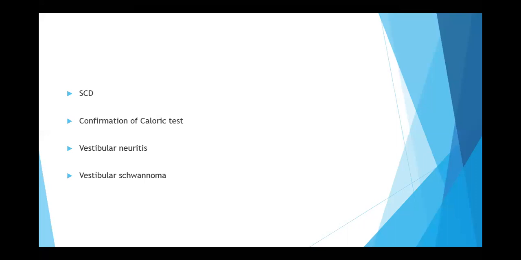So how is this VEMP better than the other vestibular tests? One reason for easy adoption of this test is that we don't require any special instrument. We don't need an ENG instrument or a VNG instrument. We don't need VHIT instruments. All these are separate instruments, and we have to invest lakhs and lakhs on them. But VEMP is a simple test which uses the same electrophysiology instrument we use for ABR, ASSR, LLR, MLR, everything. So it's one of the easy potentials which can be recorded in every clinic.